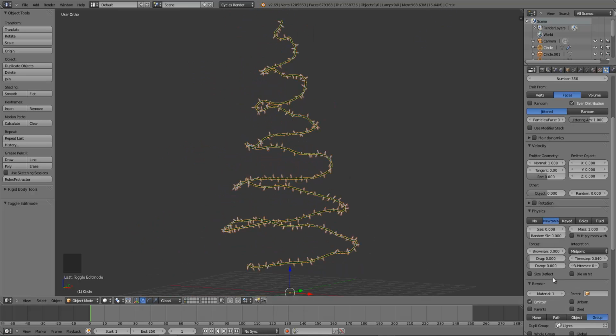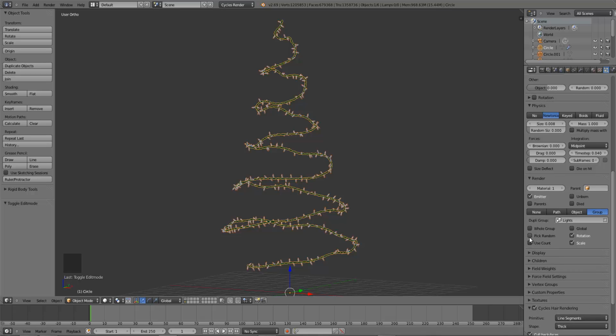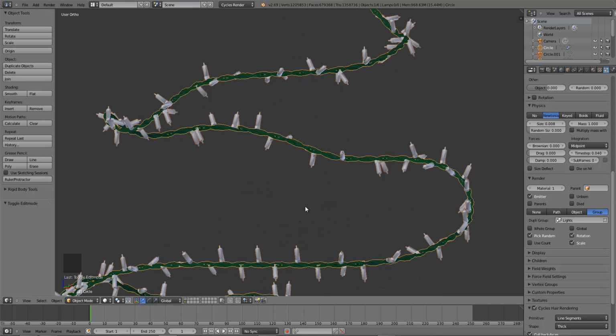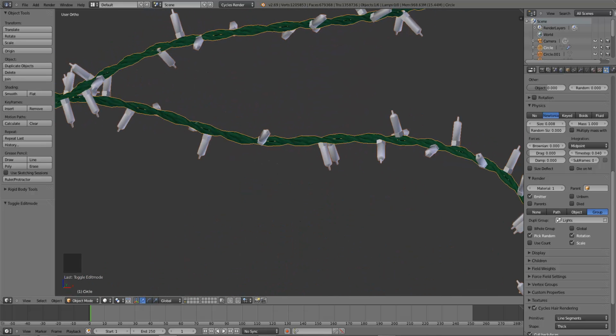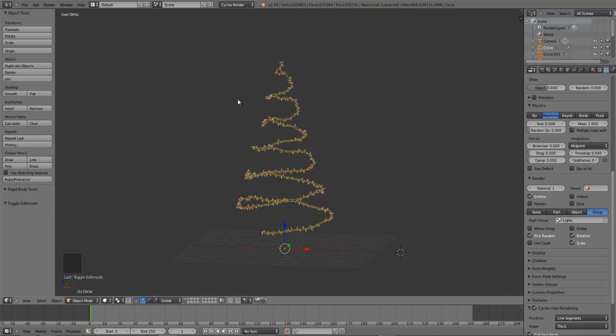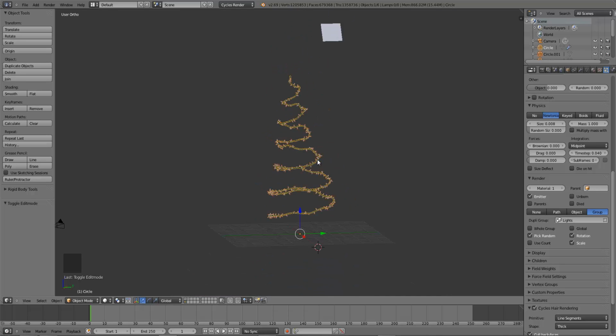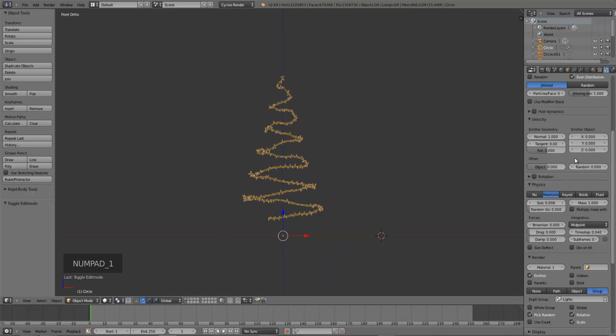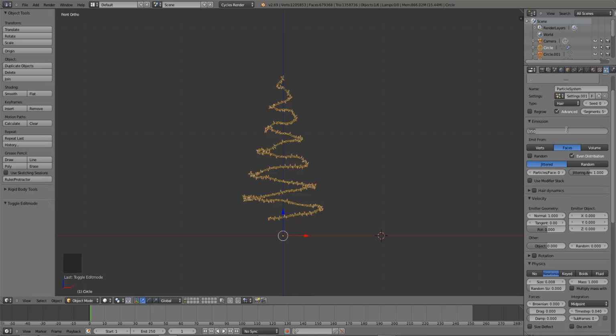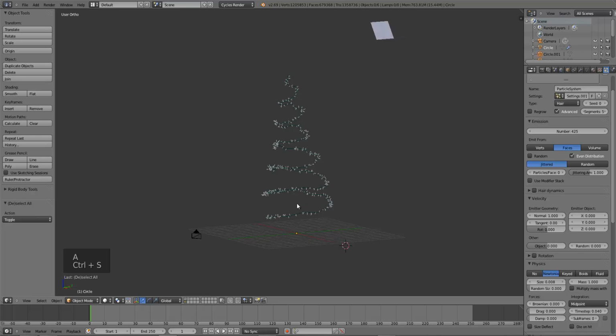Alright, so one other thing I want to do really quickly is come back down here to the render panel and click Pick Random. That way Blender will just be picking random light bulbs instead of it cycling through a predetermined path. I think that's all we need to do for the lights then. Might want to add a couple more than that. That is looking kind of sparse. Maybe move that up to like 425, something like that.